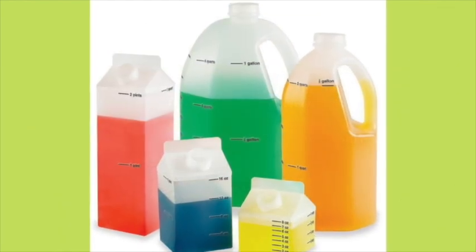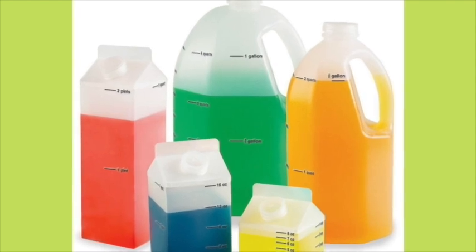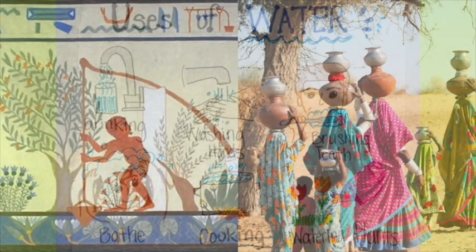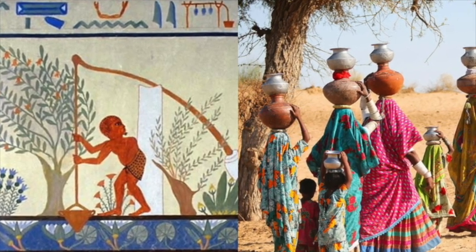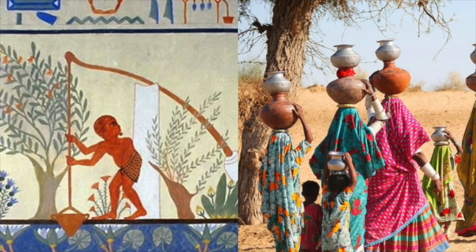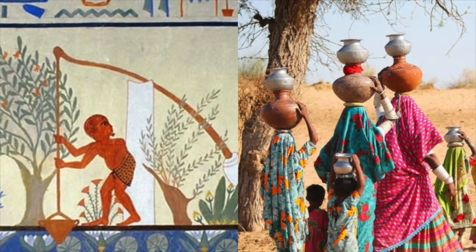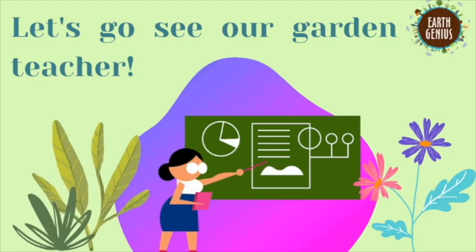What are some ways we can measure water? Gallons, pints, quarts, and liters are all units of measurement for liquids. What are some of the ways you and your family use water? Did you know that saving water also saves money? Water conservation uses less electricity and fuel. In some places, people don't have running water and have to walk long distances to get clean water for cooking, drinking, and doing their laundry and dishes. Do you think if you had to walk a long ways, you'd use more or less water?